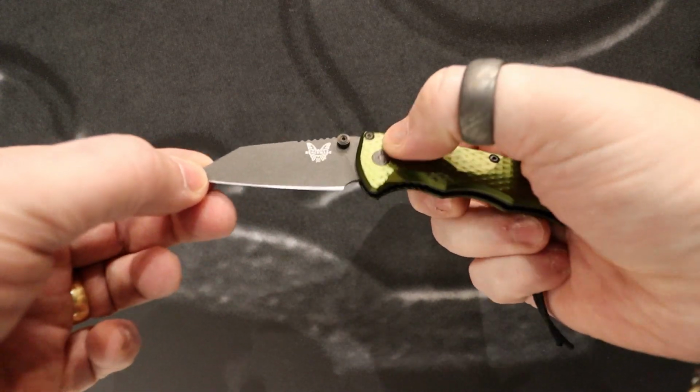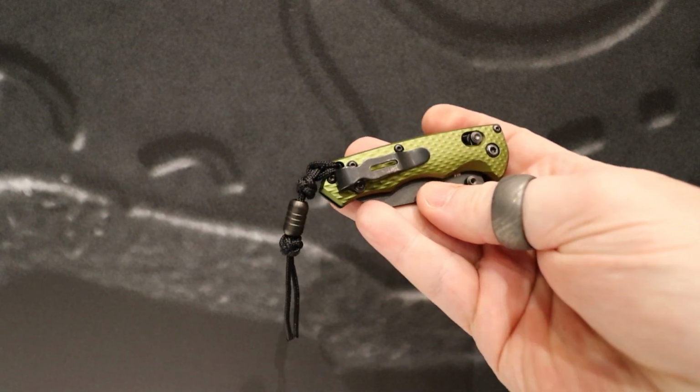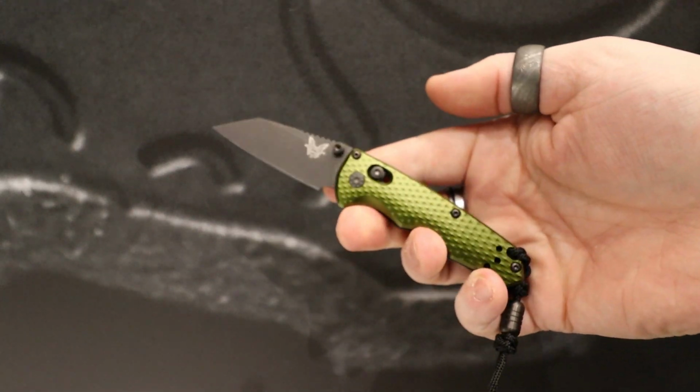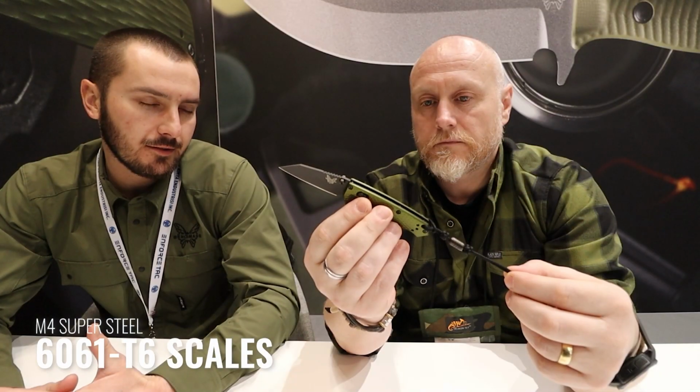Okay. And then we have the full length blade, which is I think 2.5 inches or so, and that is legal in most places in the U.S. auto version. And then we have here in the hands the 290 version, which is just a manual axis lock knife. So with these guys, the one in his hands is the woodland green version, and then we also have crater blue and a flat dark earth burnt bronze version as well.